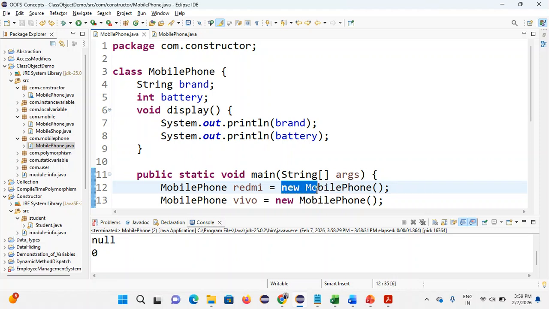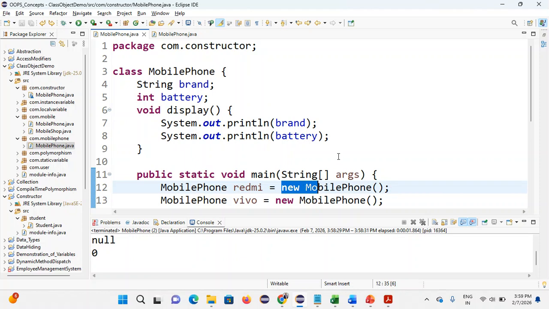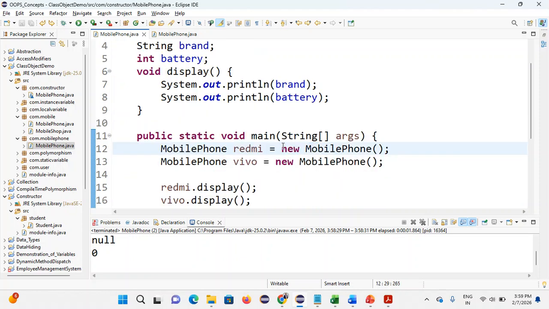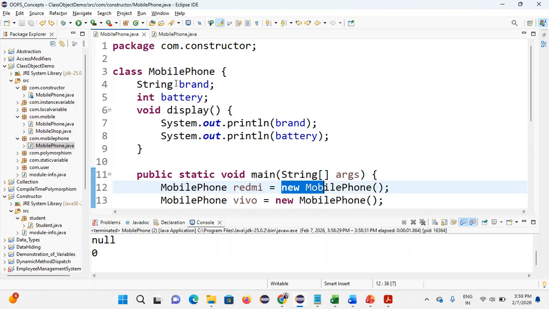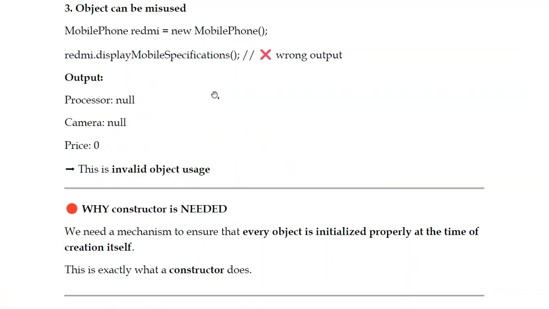For this purpose only, we need a constructor. This is exactly what a constructor does. Again, the important thing: at the time of object creation, my data members should be initialized. This is the objective and the requirement: every object is initialized properly at the time of creation itself.